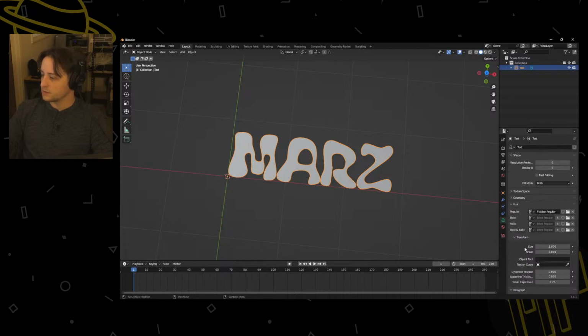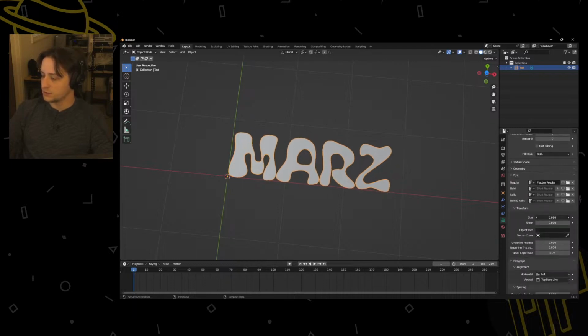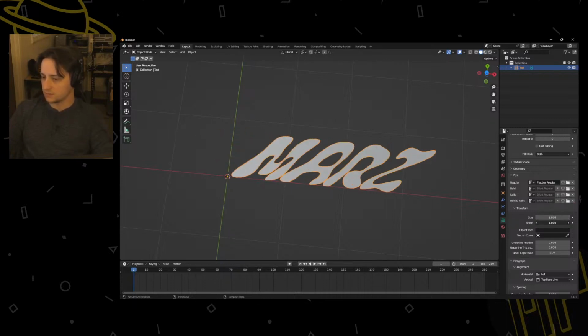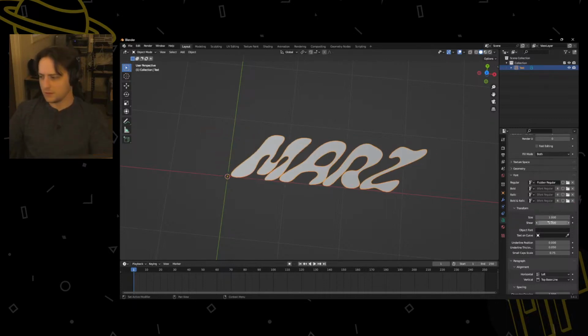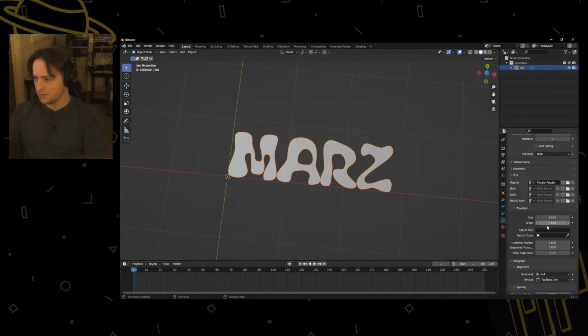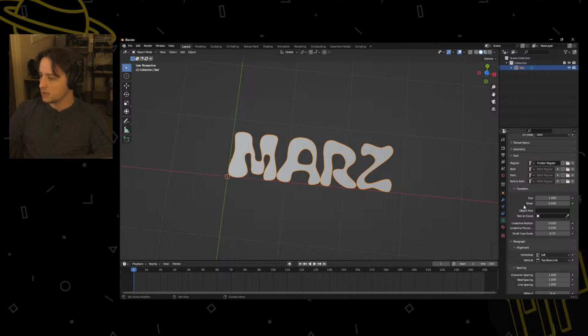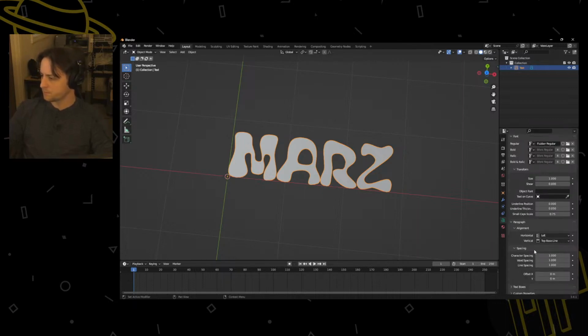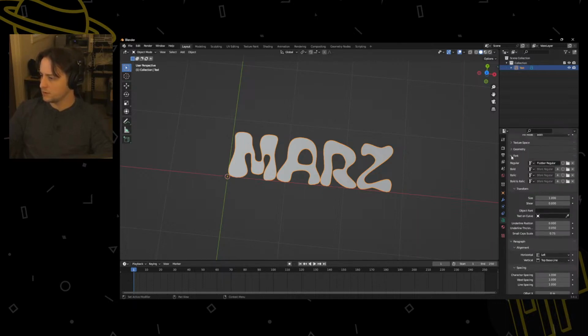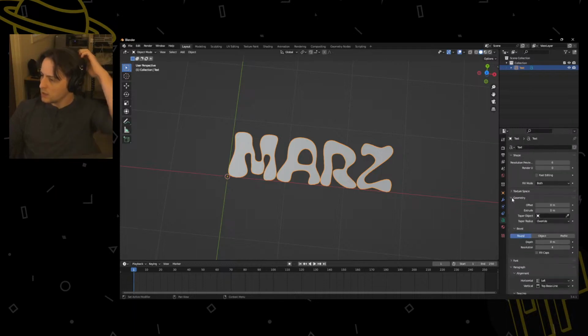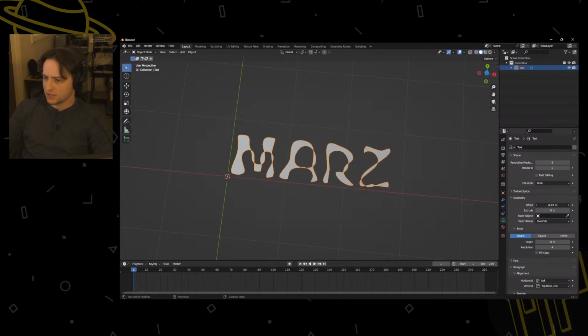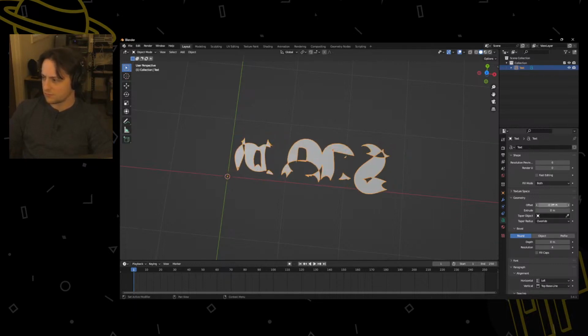Can bring that down. I guess we can change size, but we can do that manually. Shear is, of course, the tilt that the text has on it, but I don't typically do a whole lot of editing in here, besides using, it's actually not in the font category, it's in the geometry category here. There is the offset, which kind of scales it up and down. Of course, this works better with certain fonts. It works terrible with this one.